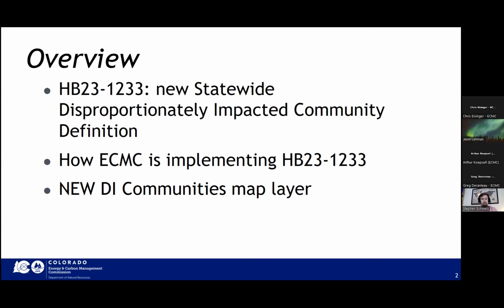First, I'll briefly go over House Bill 23-1233, which instituted the new statewide disproportionately impacted community, or DI community, definition, how ECMC is implementing this new definition, and also briefly go over the new DI communities map layer on our GIS map.